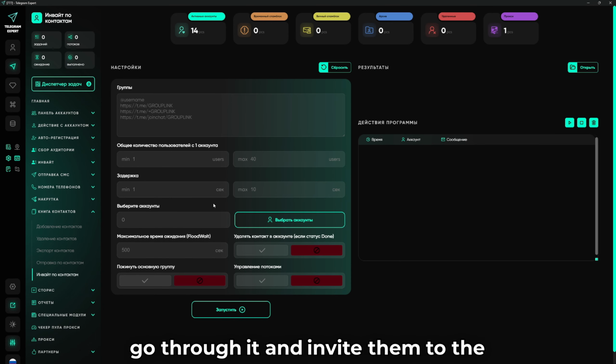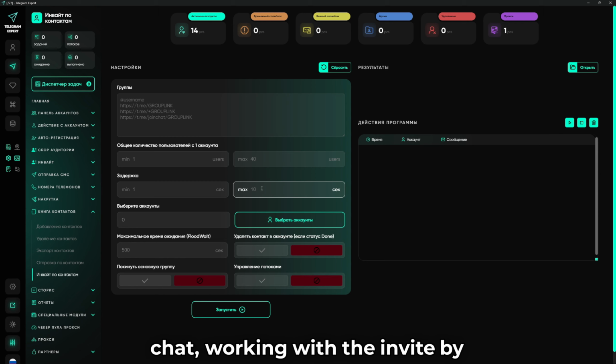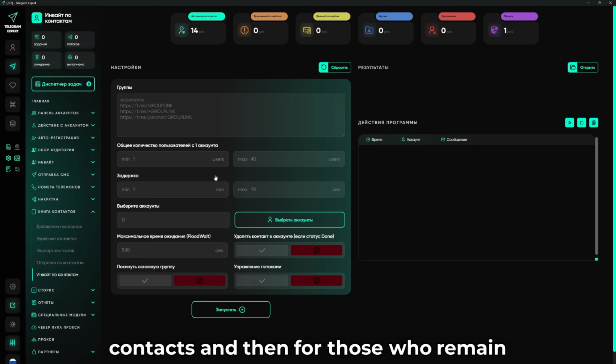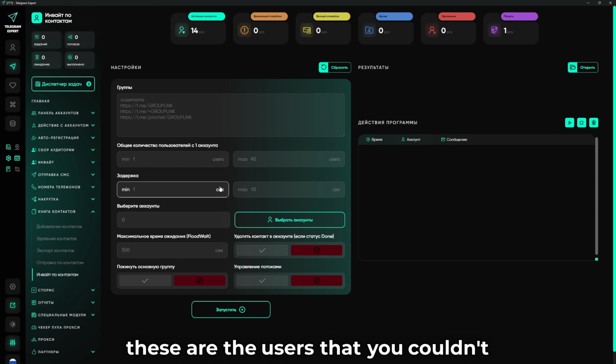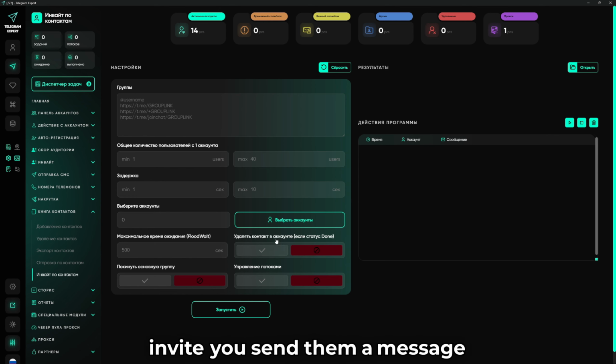Go through and invite them to the chat, working with the invite by contacts. And then for those who remain in contacts, accordingly, these are the users that you couldn't invite. You send them a message.